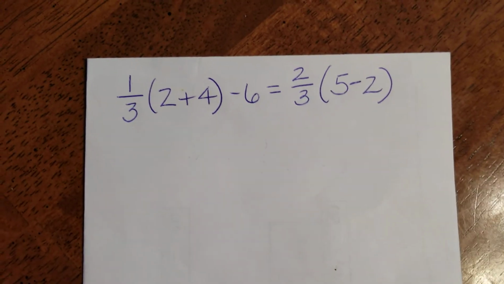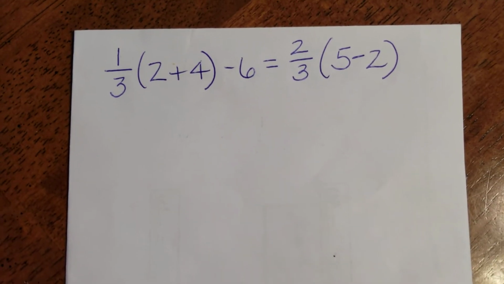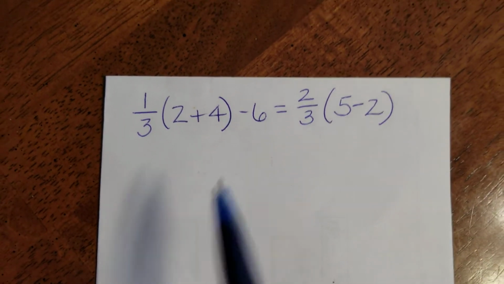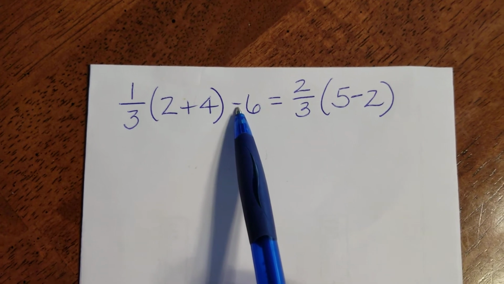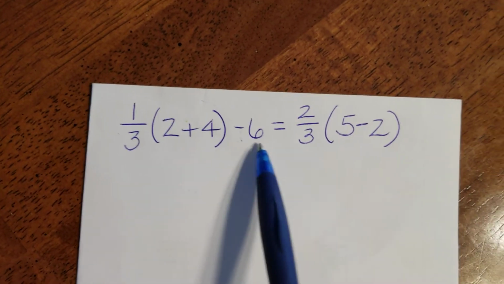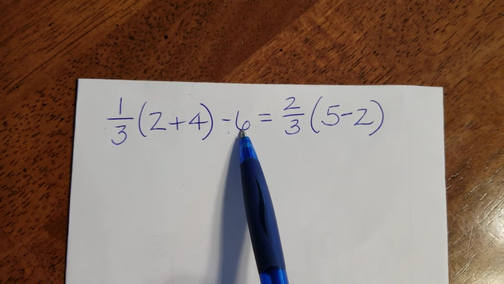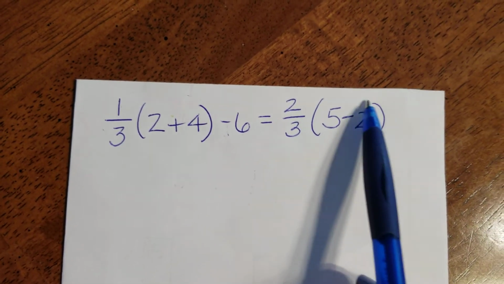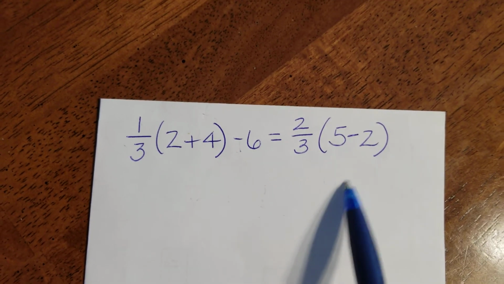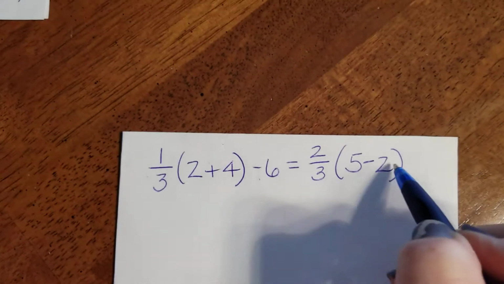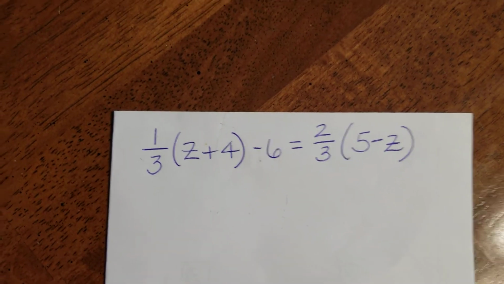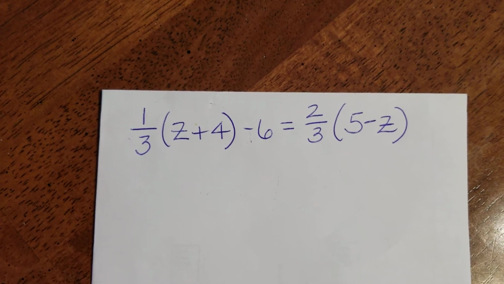Okay, another example here. Let's first of all look at how our equation's built and find where our terms are. So we only have one addition or subtraction sign. So this is a term, and this is a term, and then this whole thing is a term because there's no addition and subtraction other than what's going on inside the parentheses. Again, these are z's, not 2's. All right, so this time our denominator is a 3.